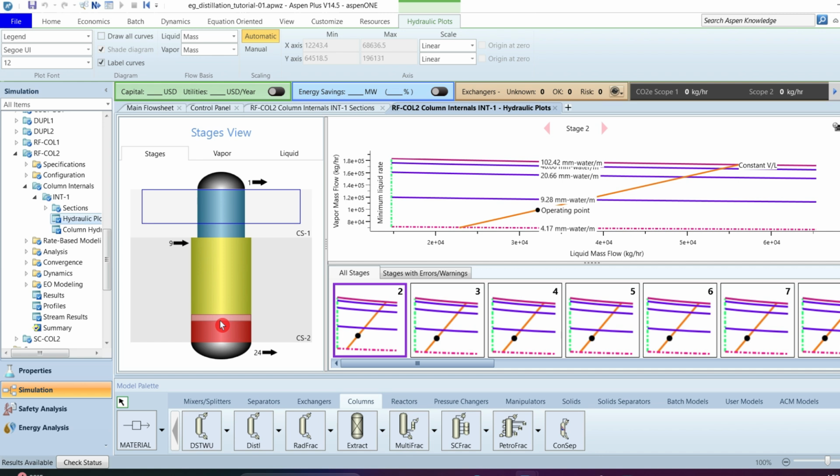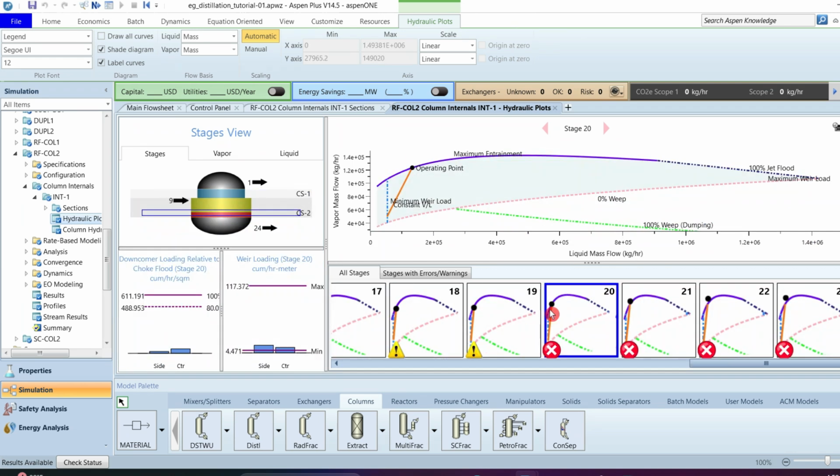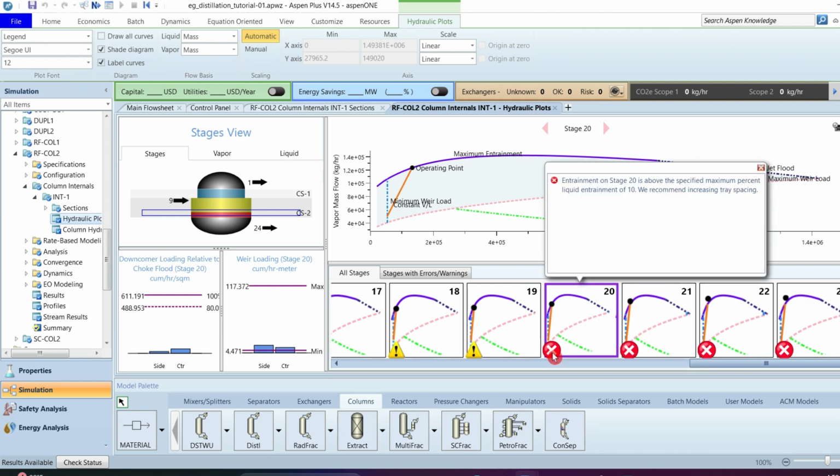So here, as you can notice, some of the column internals are not appropriate, specifically at the bottom. Those messages can be checked from the warnings or from the error messages. So for example, at the last stage, the entrainment at stage 20 was above the specified maximum percentage liquid entrainment of 10%. So for that purpose, we can fine tune the internal geometry and fix this error.